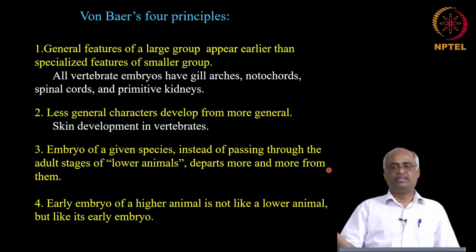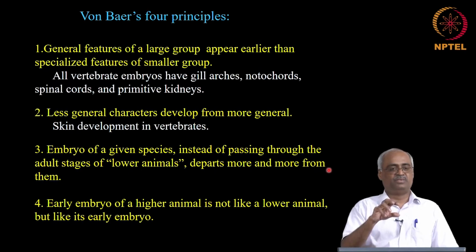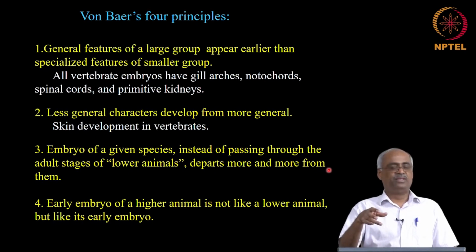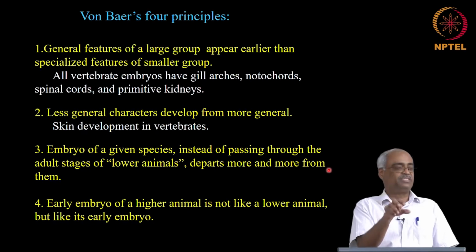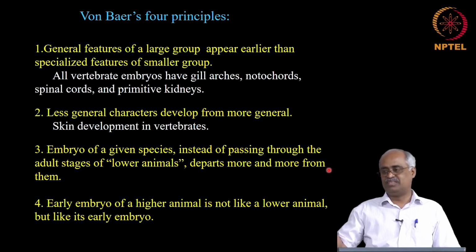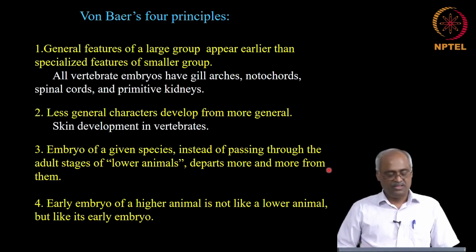And the main thing that came out of that is, when you want to look for evolutionary connectedness, like if you want to find which organism is evolutionarily more closely related to which other organism, the right stage of life cycle to compare is the embryonic stages and not the adult stages, and that idea comes from von Baer's principles. So, let us at least look at the first 2 principles today, which are quite easy.